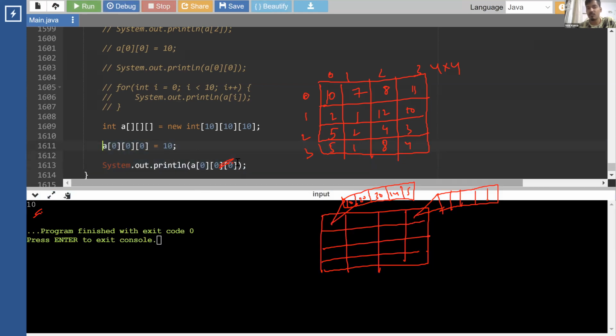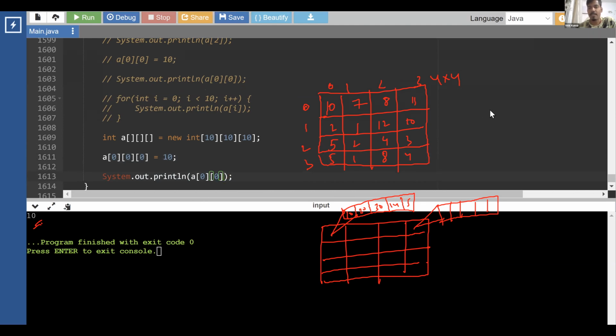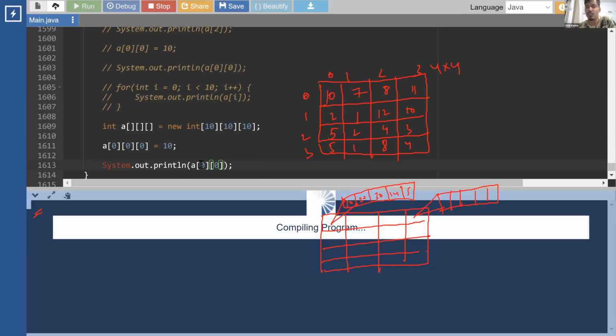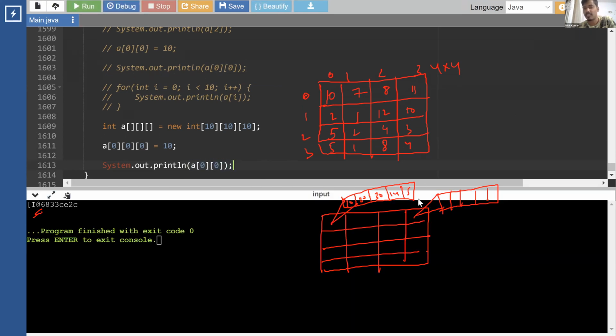Okay. Now, what if I remove just this and I just print A of 0 0? What does A of 0 0 represent? It's like a cube. Yes, you can think of it like a cube, right? So what does this represent? This represents the logical address of this one-dimensional array. So this one-dimensional array has this logical address. Can you please print the address of A in the three-dimensional array? That would also be present.